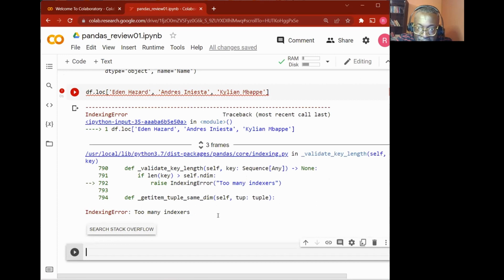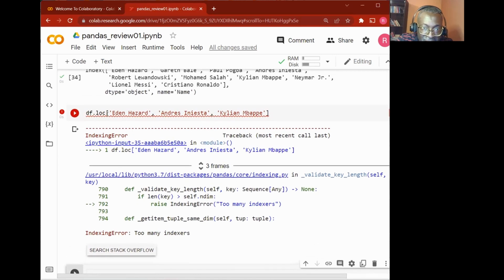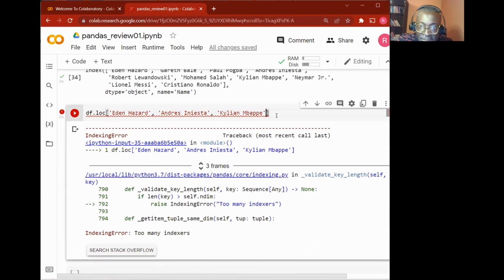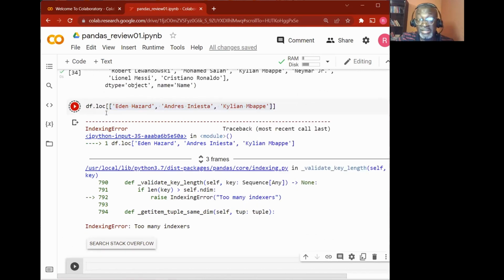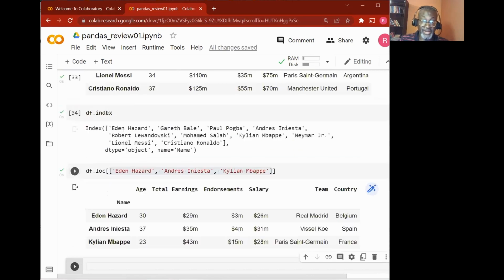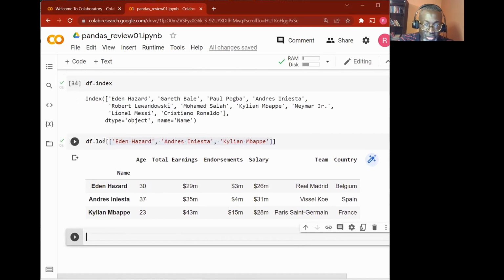Aha, I'm getting an error. It's saying too many indexes. So the probability is, since I'm passing a list, I need to put another square bracket outside and run it. It's not really so bad to have error messages because it just shows you how to do what you're going to do. So here we can see we have Kylian Mbappe.